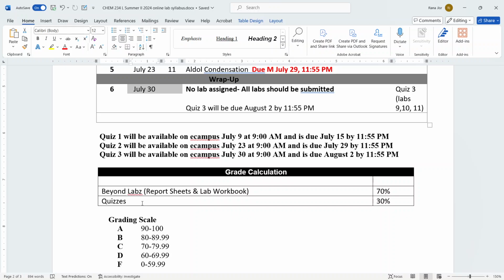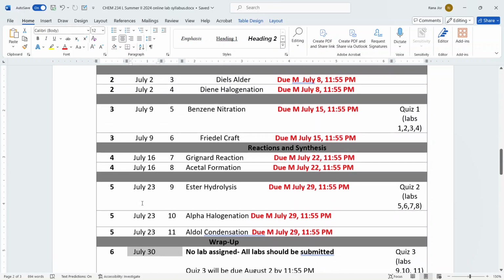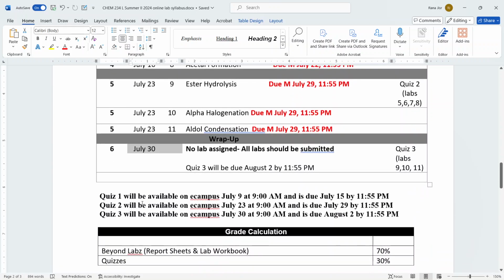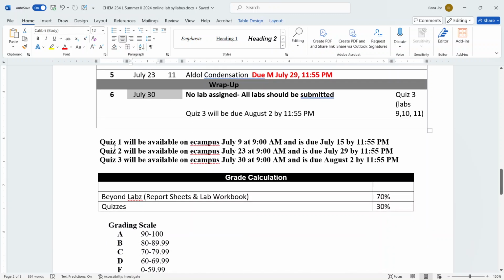Now, if you want an extension, it's okay with me, but you just need to let me know. And when I do an extension, I don't do it for a single student. I do it for the whole class. And then I email the class about the extension. This means that the due date is going to change. It won't be reflected here in the syllabus. I'm not going to change the syllabus, but it should be reflected on Top Hat, since we are taking the quizzes. Actually, no, we are not taking the quizzes on Top Hat. The quizzes are going to be on eCampus. So the new due date for these quizzes will be reflected on eCampus as well. You are going to see this together with an email sent by me.